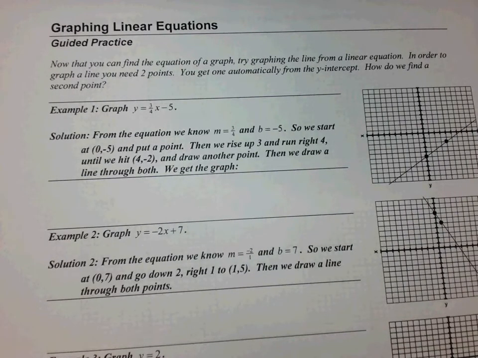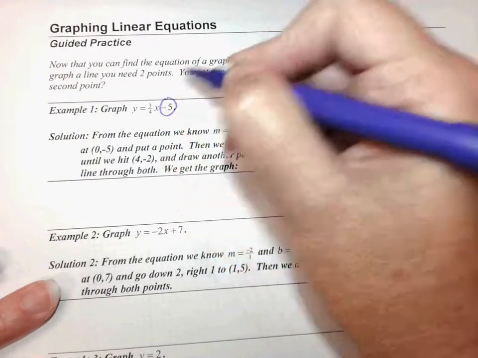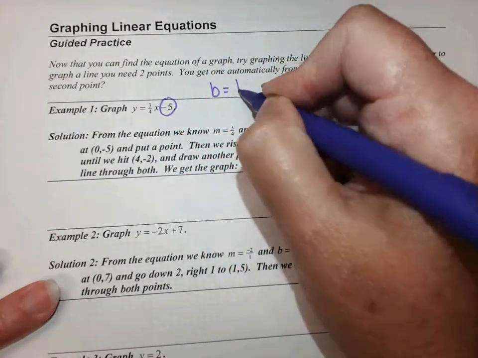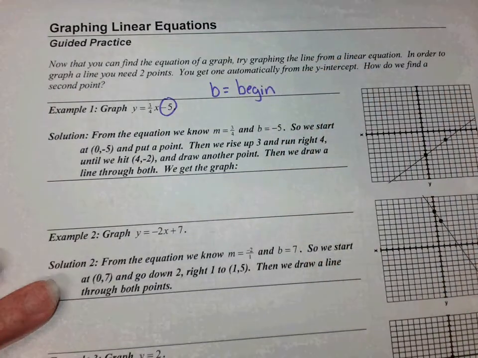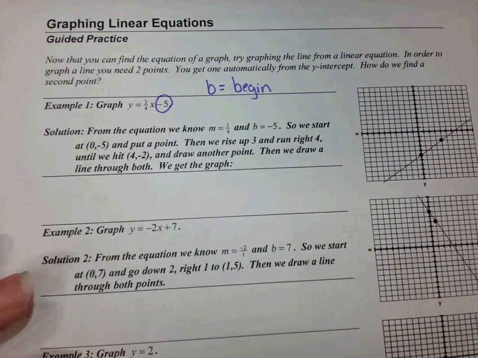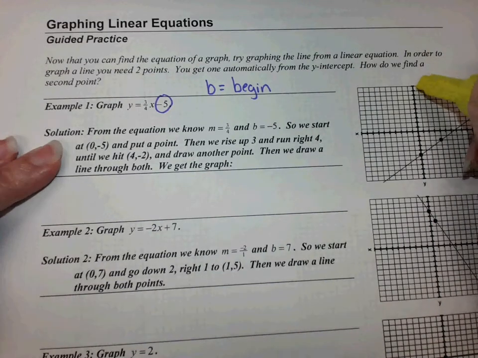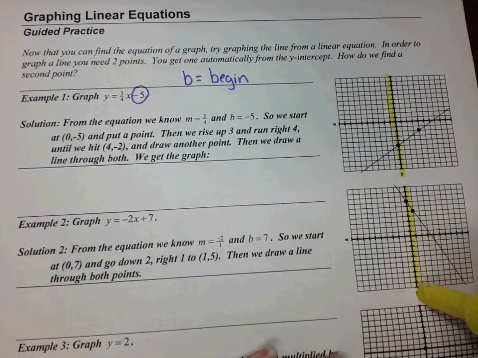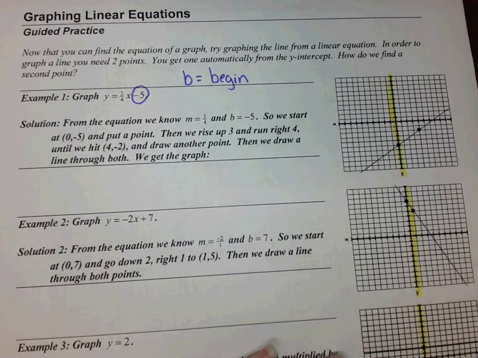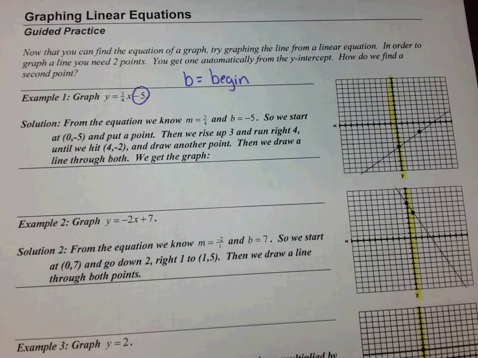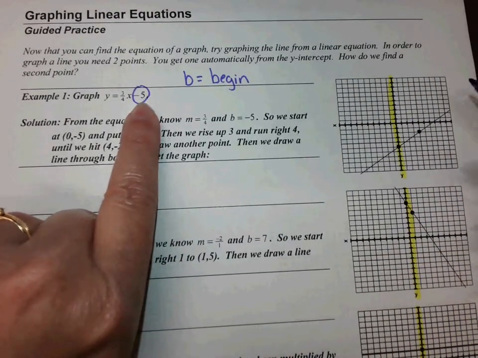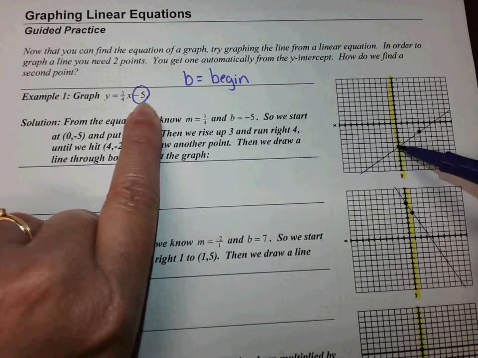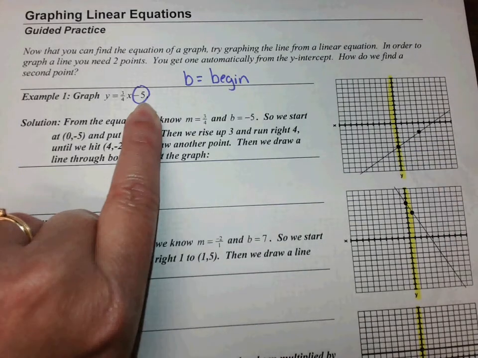I've got several examples here, and the first thing I want you to note is the y-intercept, the b. I like to say that stands for begin, because that's where we're going to begin with our graph. Remember, the y-intercept is the point where the line crosses the y-axis. I'm going to highlight all of my y-axes so it's easier to see. Okay? So look, my b is at -5. So look what they did. They went down to the -5 and plotted their first point. We're going to start from there.